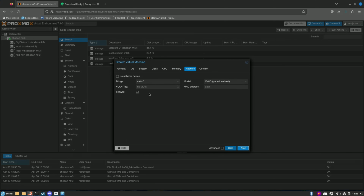I have a feeling that's more of a kernel issue than a Ubuntu issue, although Ubuntu also adds like their cloud init stuff and has all the snap stuff. So it's very possible it could just be their fault. But we'll see. If you don't want to have a networking device, you can just check the box. Most of the time you're going to want to.